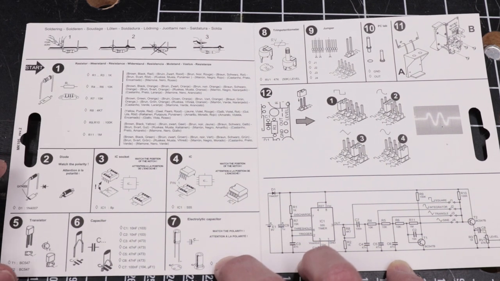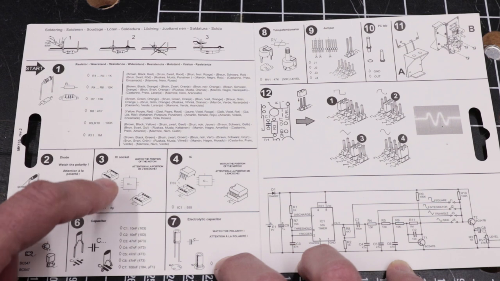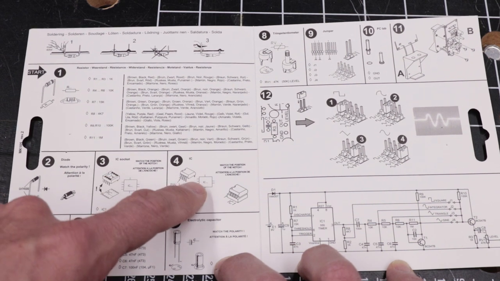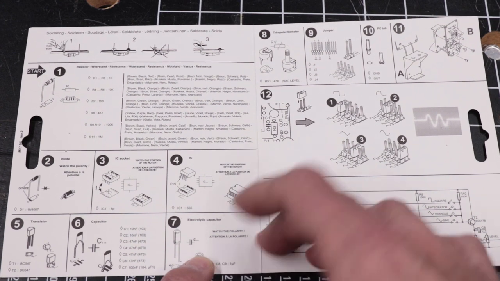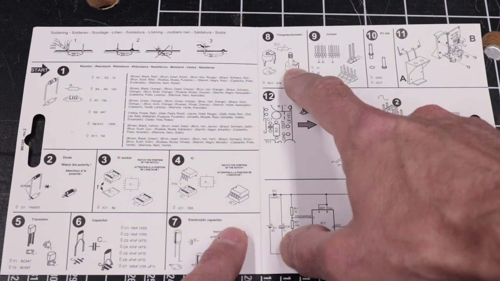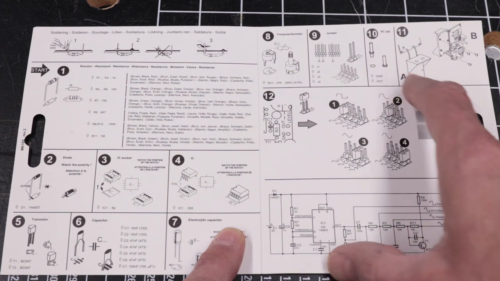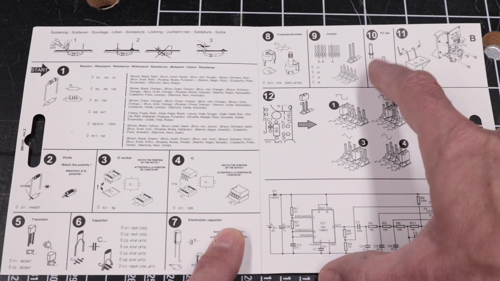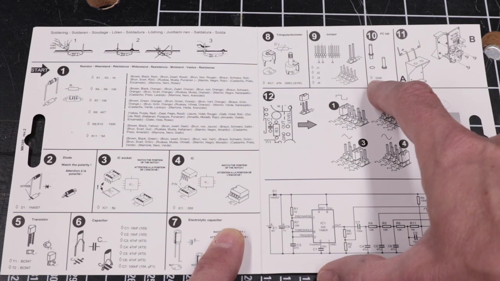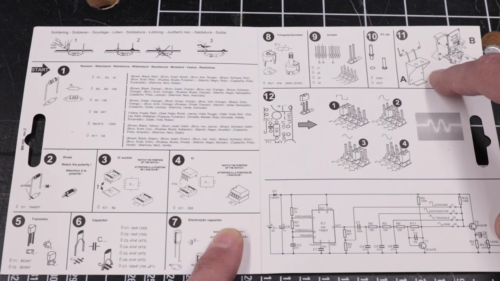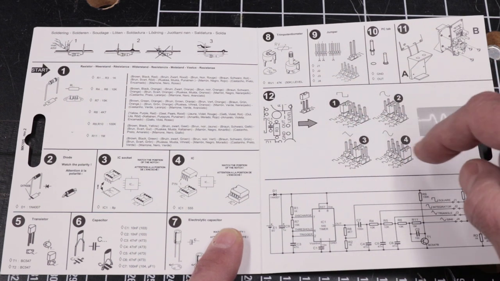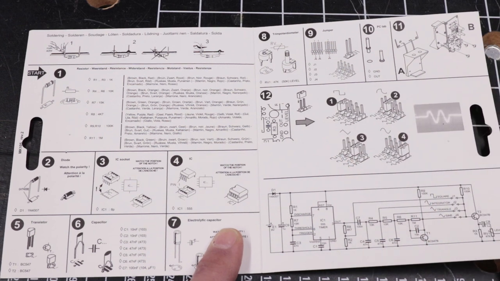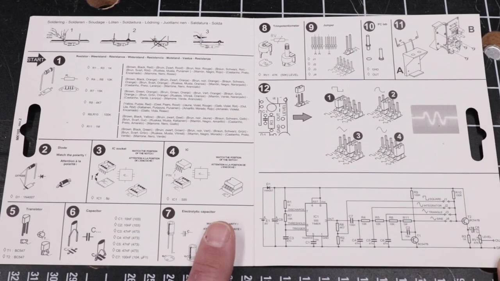Very well laid out. And then we put in the diode, and then the IC socket, and the IC itself, and the transistor, the capacitor, electrolytic capacitors, the potentiometer, the jumper, the test points that have the output and the ground. We'll put in the battery connector, and then it shows how to put the jumper in to get different waveforms. And finally, there's a schematic that shows how everything is put together.